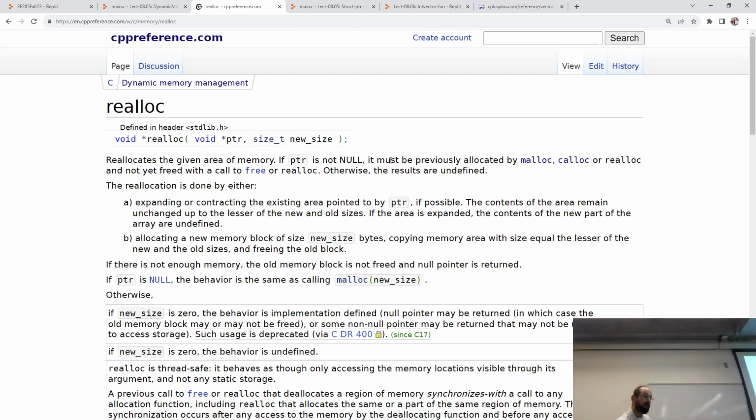Previously, it was 32 doubles. I've now decided I actually need 33 doubles or 15 doubles, some different amount. You would pass in the pointer. You would pass in the number of bytes you would now like it to be. And the end result, similar to malloc, would be a pointer that's modified, that you then either update the existing pointer variable or create a new pointer variable for the new array that you have created.